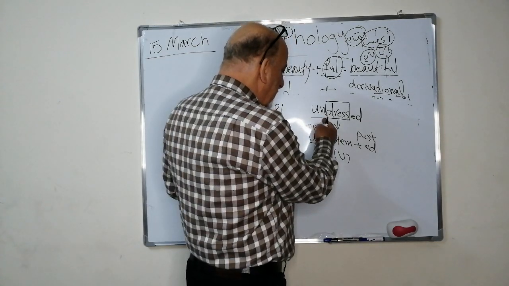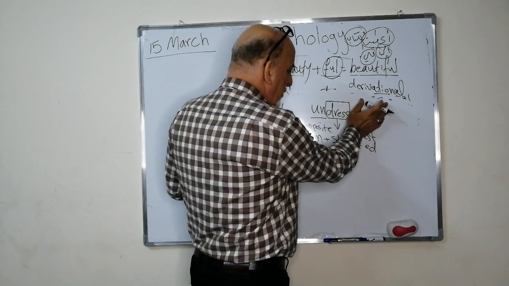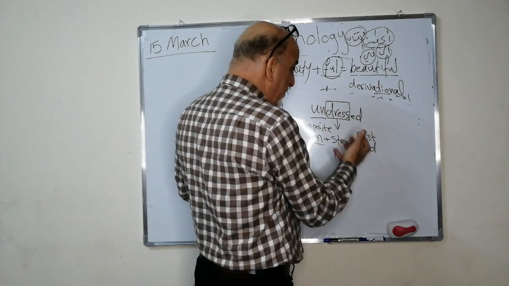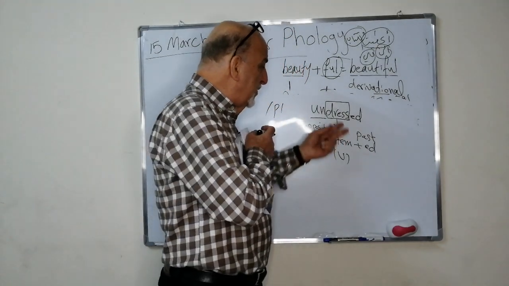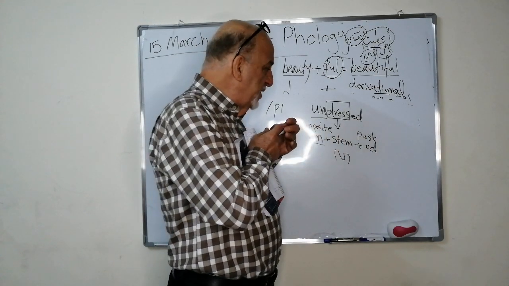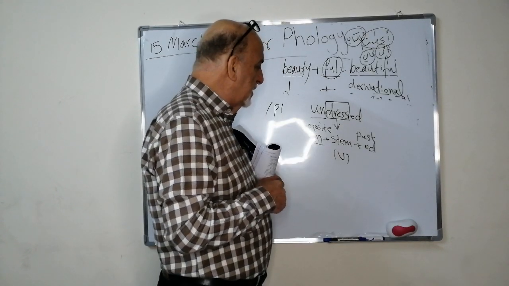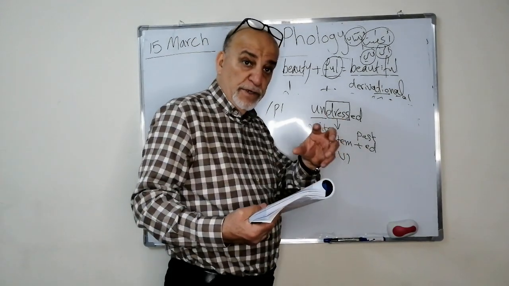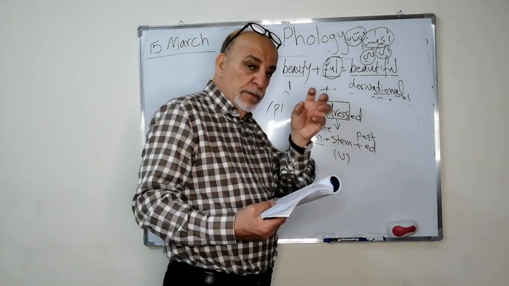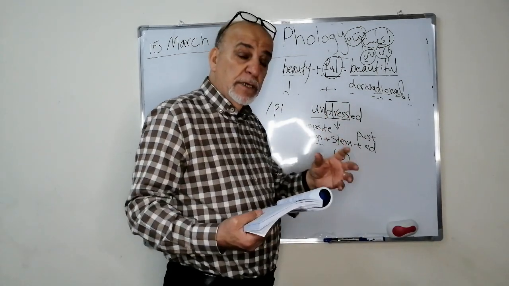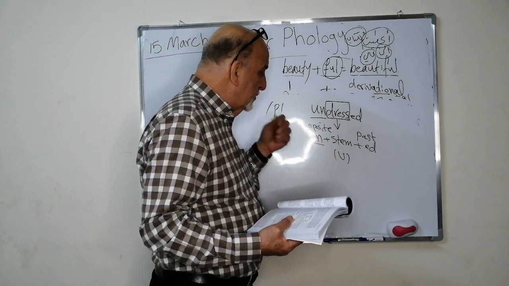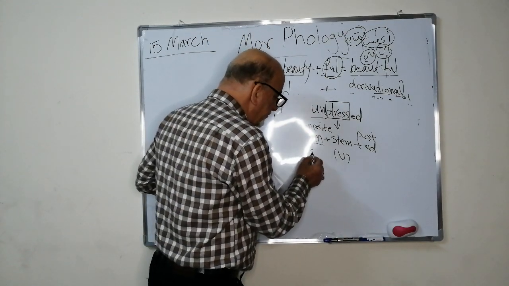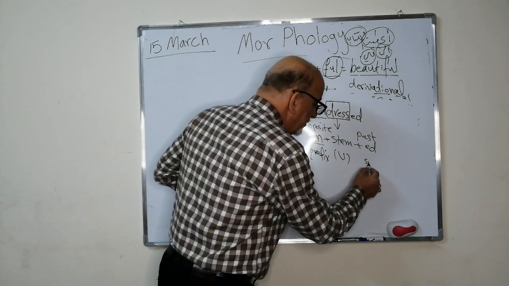Right. Now, can I delete ed? Yes, of course. Can I delete un and then I get dressed? Okay. Can I delete both this and this? Yes, I can. And what I am left with is dress, which has a meaning. So now, we think this word cannot be broken up any further, but in fact it can be. So according to the book, this I call a prefix, and this I call a suffix.